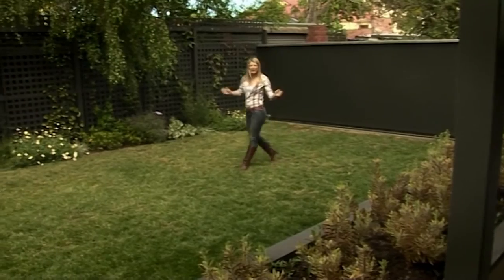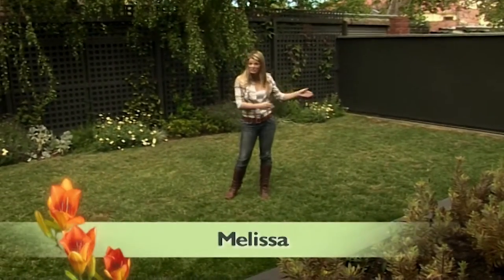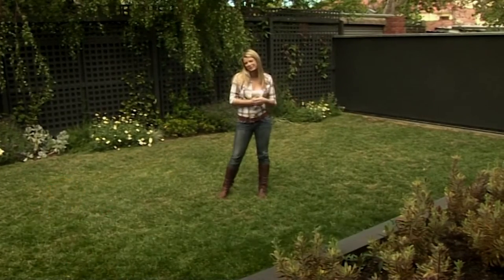Now this might look like an average suburban lawn, but what if I was to tell you that you could drive a fire truck in here every day and still have a lawn that the kids can roll around on?